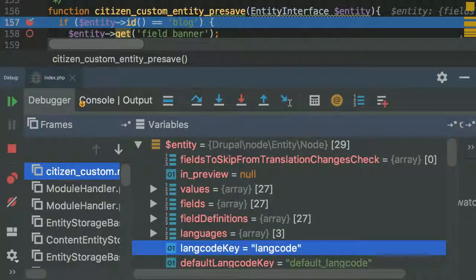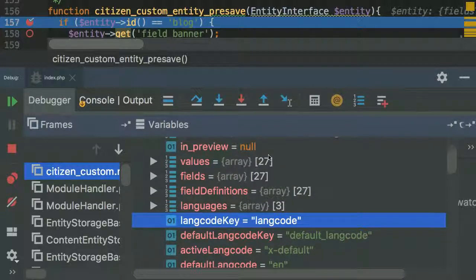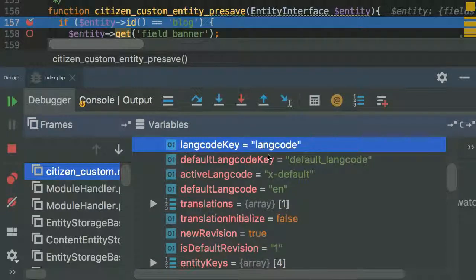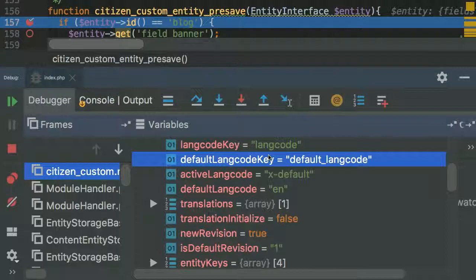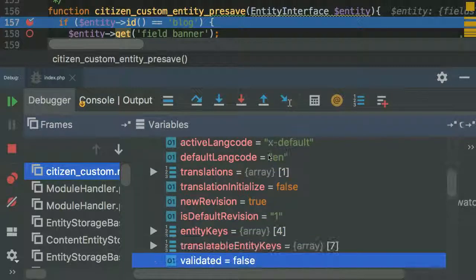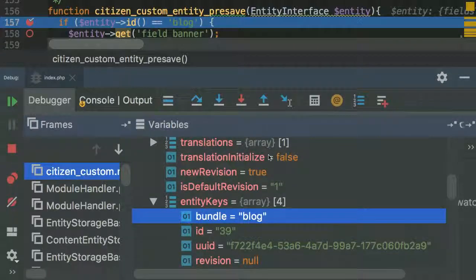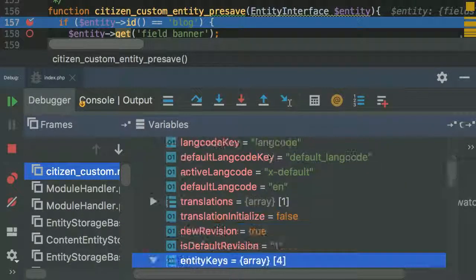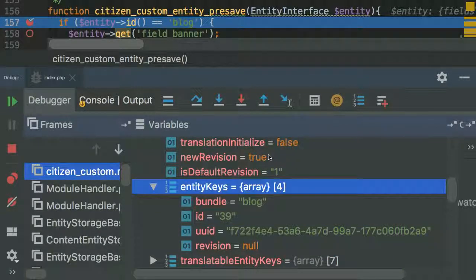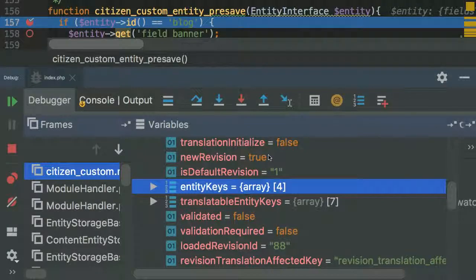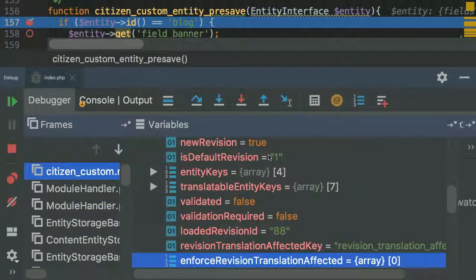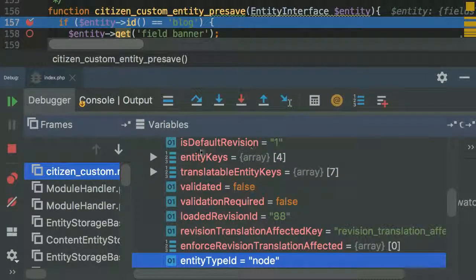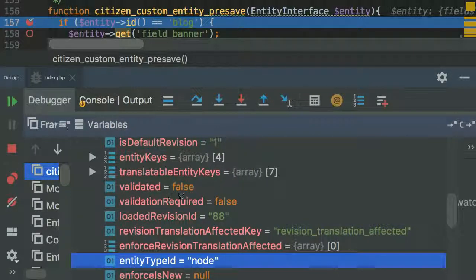And then you have strings as your language key, line code, entity keys. There's your bundle ID, things that tell you about your entity. Continuing down, a lot of, let's move that over.